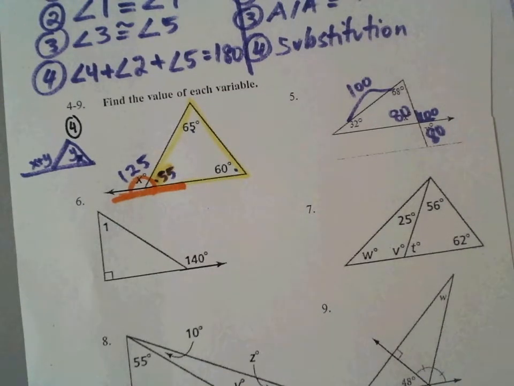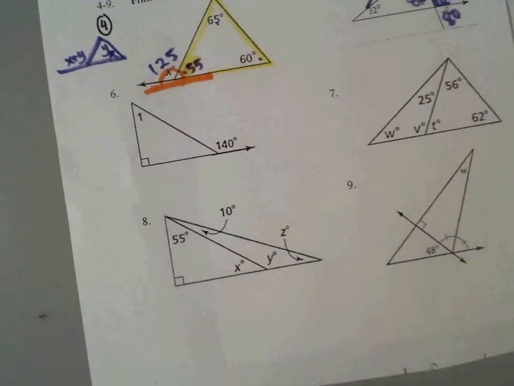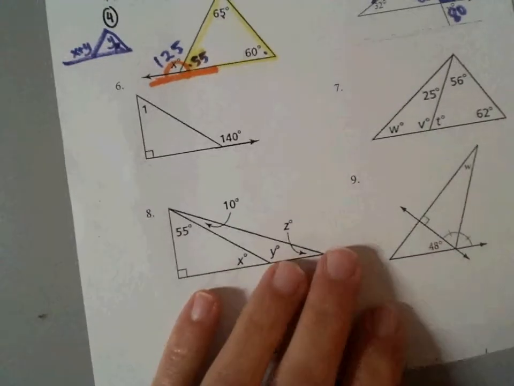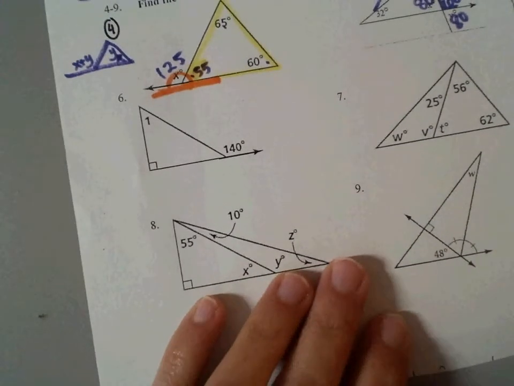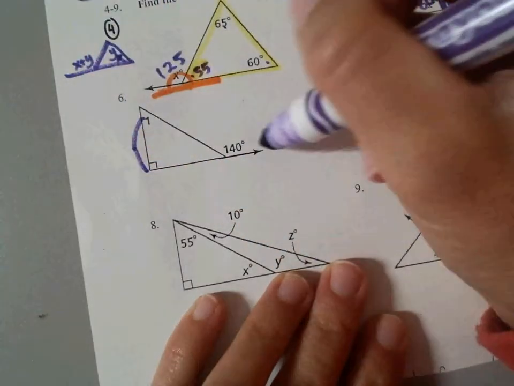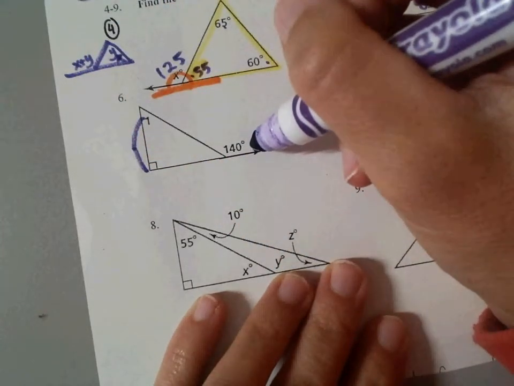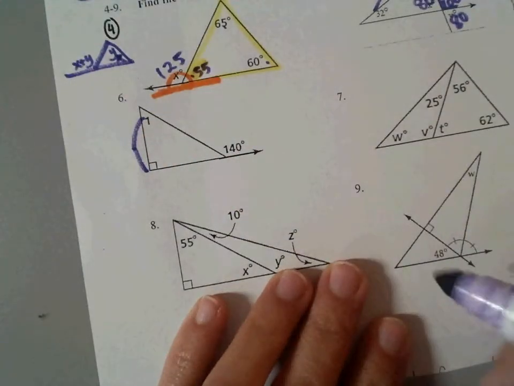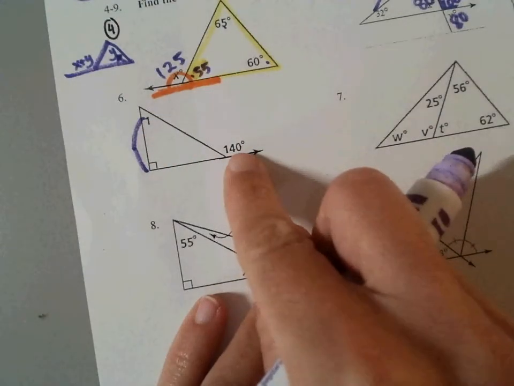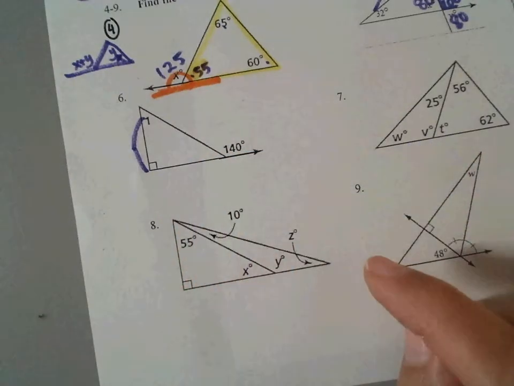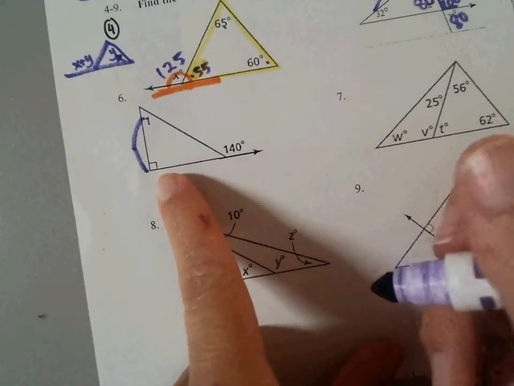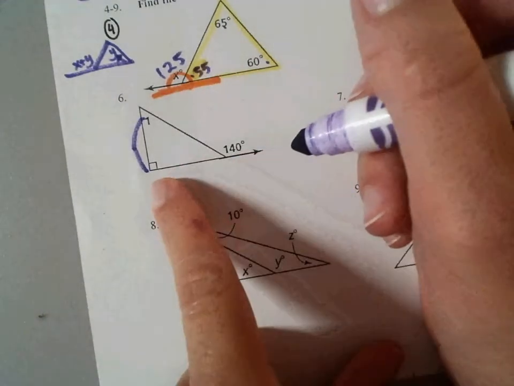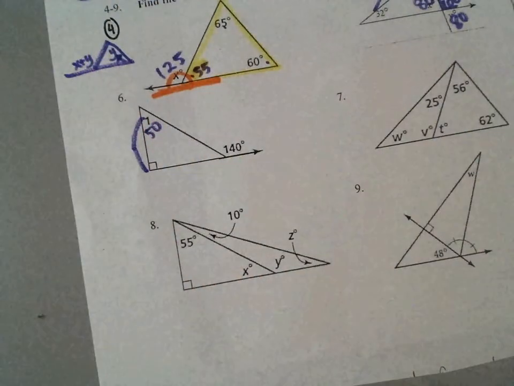Okay, let's do six. Number six, you can do a couple different ways. Don't I know that this one plus this one, doesn't it equal 140? Is that that little shortcut I just showed you? So what could we do? 140 minus 90 equals what? 140 minus 90 gives you 50. Okay, now if that doesn't make sense, then you get the other side of this first.